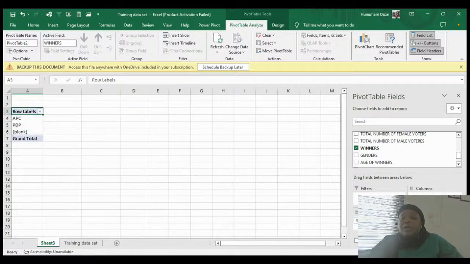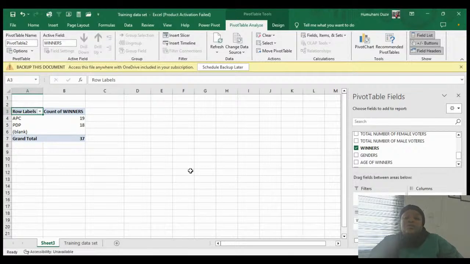If you want to get the values for the winners, you can drag it here and put it under value. Are you doing it? So now this is a count of value. It will count every entry we have under APC and PDP and tell us the total.